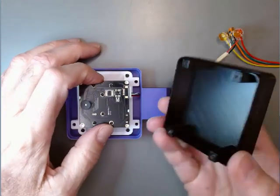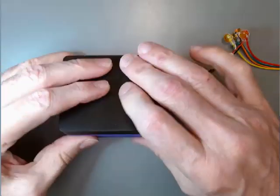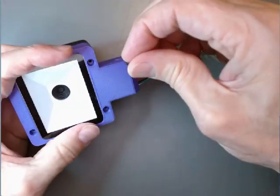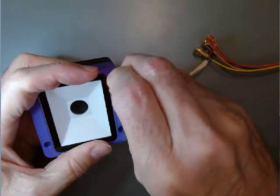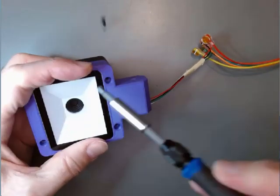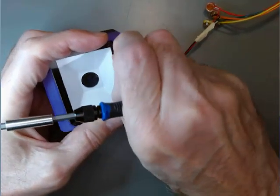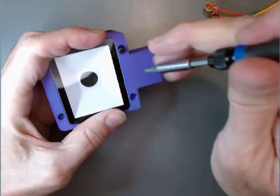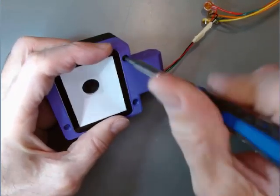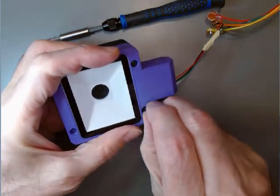We take the back of the module enclosure and put it on top, push it down, turn it over, and insert our screws into these openings. We'll repeat that with all the screws, all four of them.